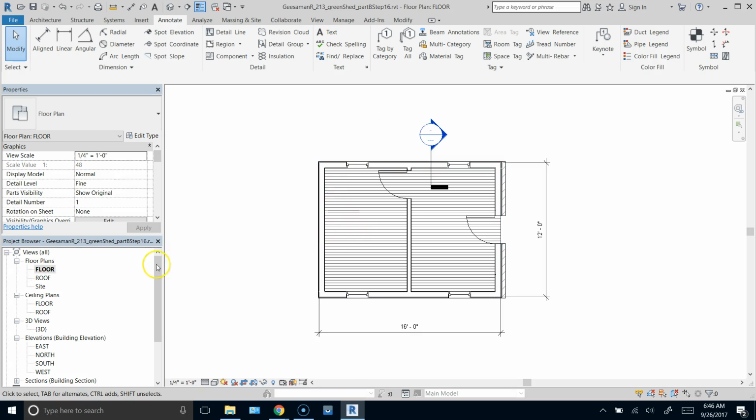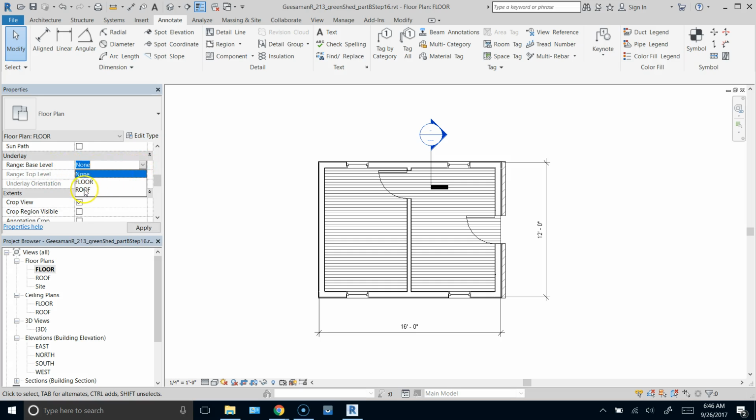If I wanted to see my roof, I can actually come up here to floor plan view details and scroll down, and under underlay, I can choose what is the base level of view I want. Well, I might want to add the roof. And now suddenly, kind of grayed out in ghost fashion, I see the roof outline. And that's nice that if I want to use that as an alignment tool, I can use it as a reference. If I'm drawing 2 floors, I might turn on a second floor underlay to see what walls are above me now, which walls do I have to support. So this underlay is nice.